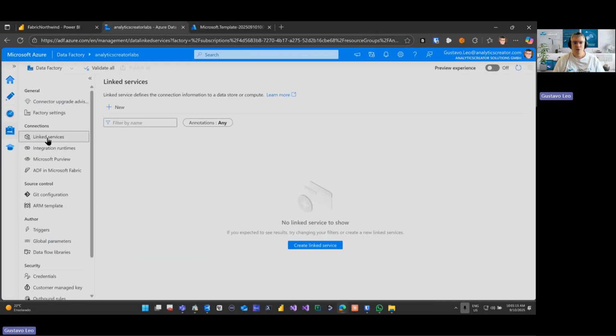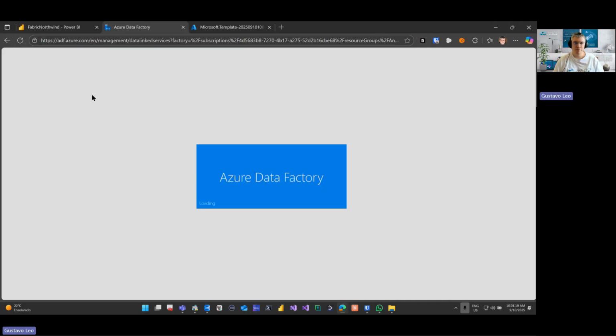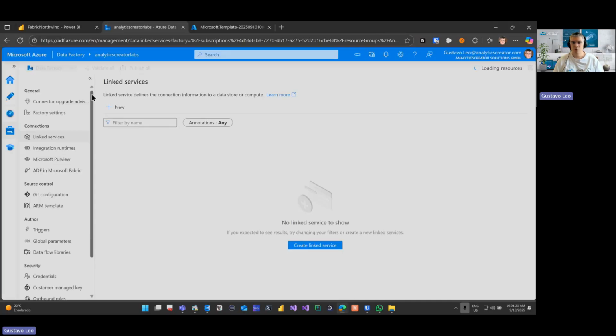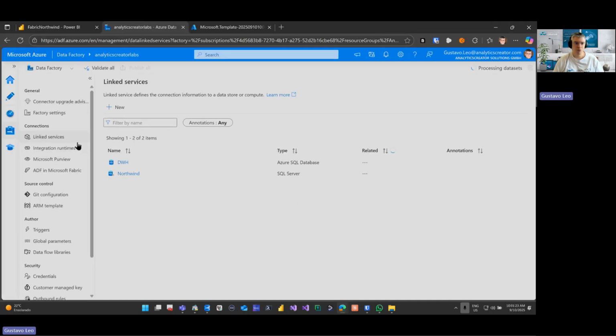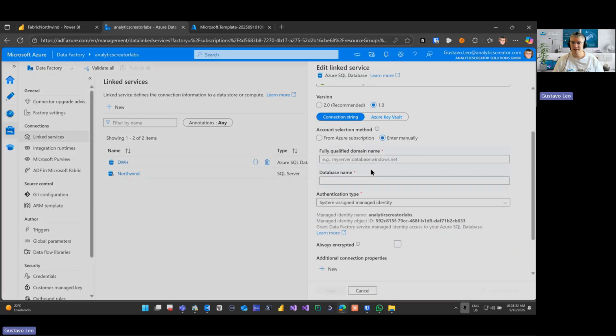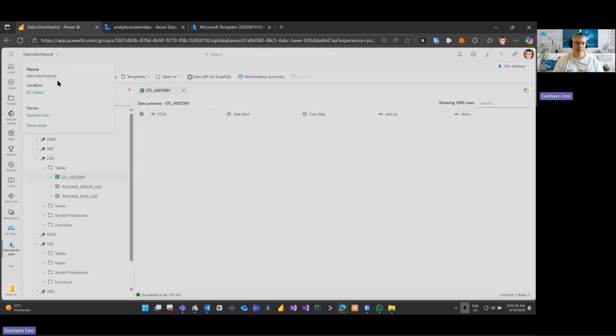The linked servers will be inside of ADF, and afterwards we can also go to Power BI. For the linked server in the data warehouse part, it will be this SQL Server from the Power BI. Yes, let me take it again.